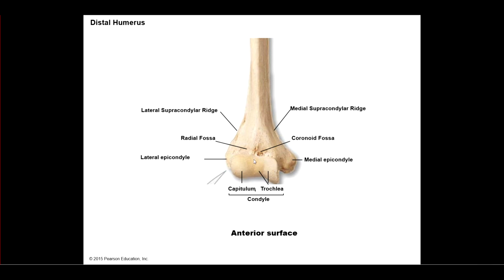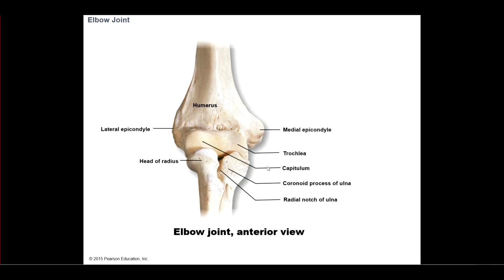If I drew an imaginary line right there from this over to the right, this trochlea is going to articulate with the bone on the pinky side of our forearm. That is this one here, called the ulna. This bone right here is the ulna, and it's wrapping around the trochlea over here. As you bend your elbow like you do a curl, this ulna is going to pivot around the trochlea. Okay, so capitulum, trochlea.